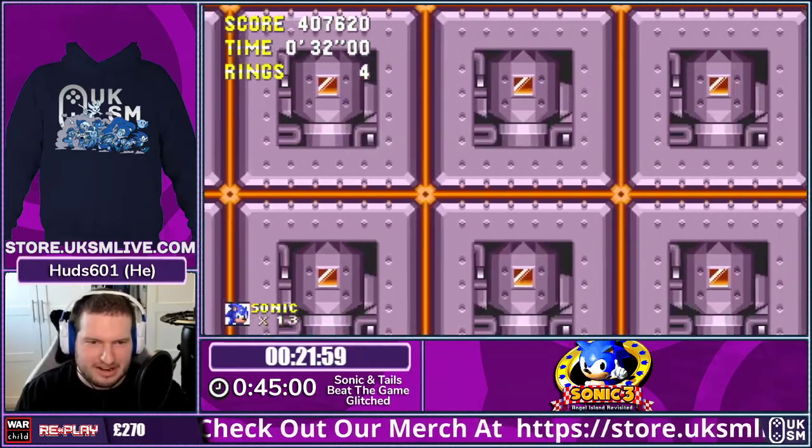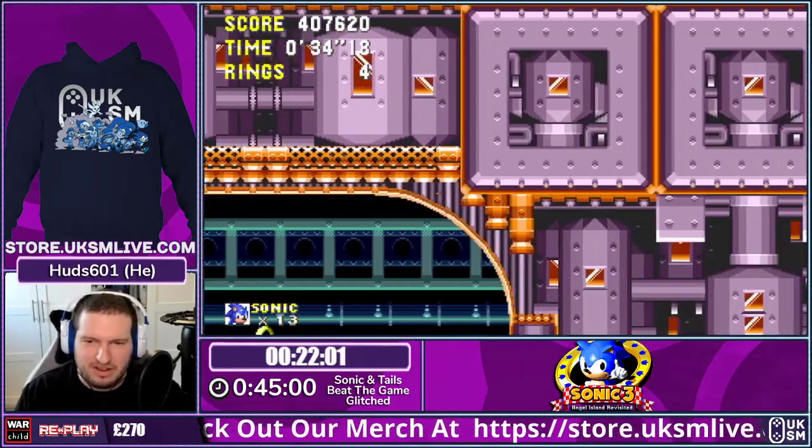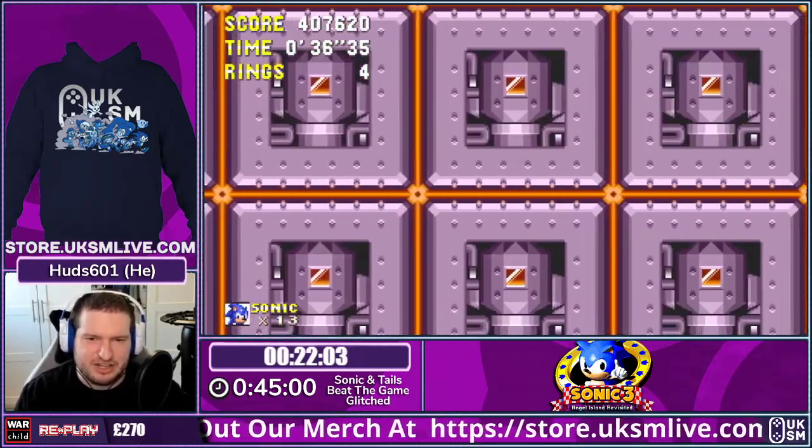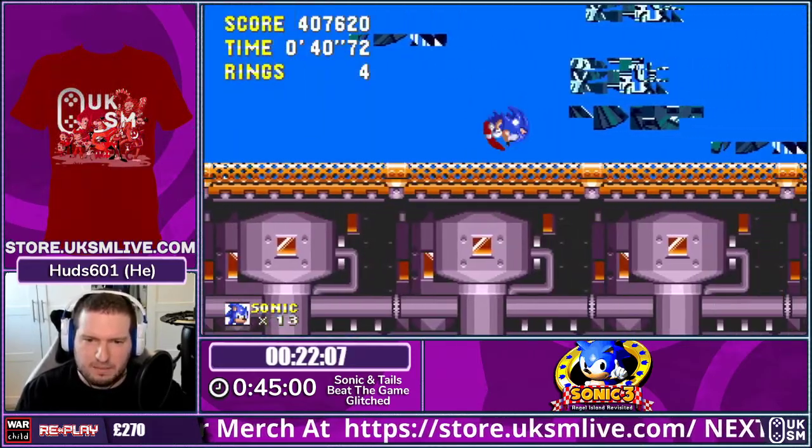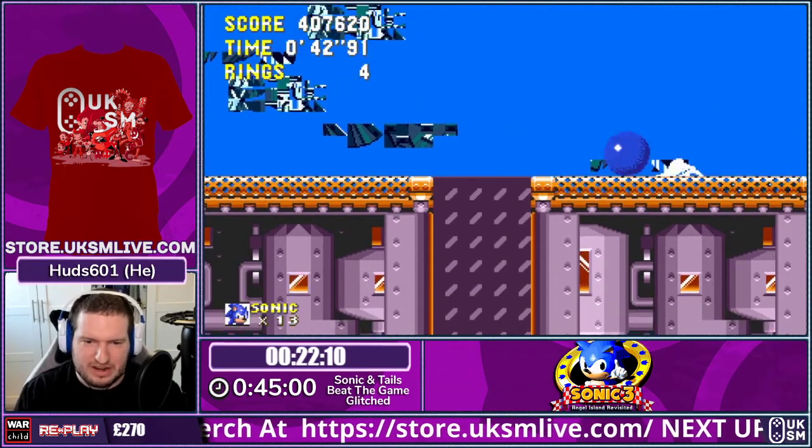So yeah, we're now running essentially on top of the level. I'm just tapping back occasionally just to control Sonic's speed. If he goes too fast, he'll start falling through the level. So I just need to make sure I control it. And you'll see we're now in the boss area.